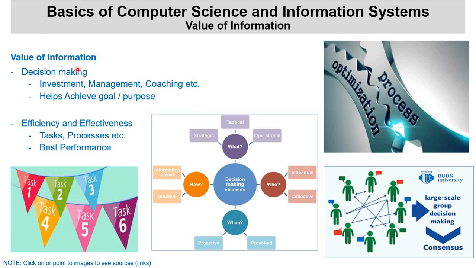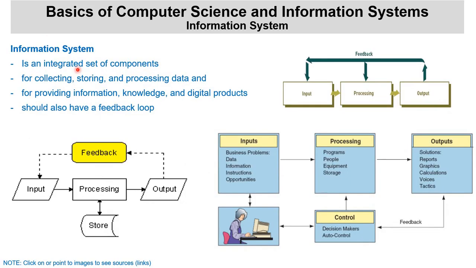So that takes us to the next level, which is information system. So you have data processed to be information, but an information system is a lot more than data and the information in itself. It combines not only information, but a set of other components. That's why it's called an integrated set of components, which means it's a combination of things, people, and many other things, which we will look at in the coming slides.